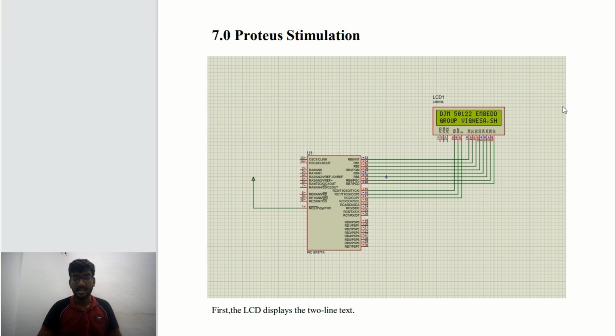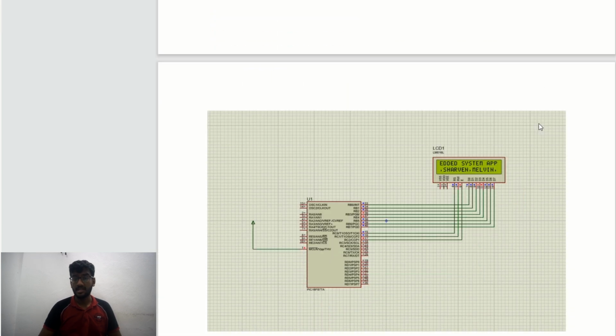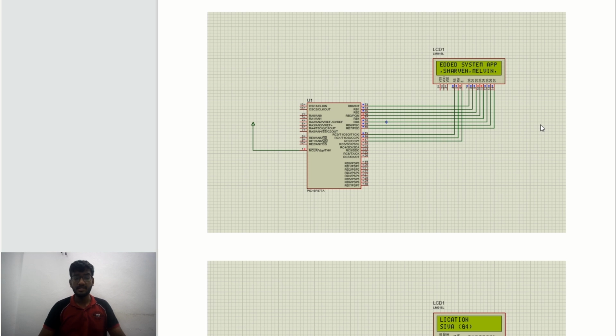I have attached a few pictures here to give a better picture of what happens. In the first picture, you can see the first line and second line have been completed. We can see the full version of the first line message and the second line message. The second picture shows it on its way scrolling. The first picture was the first part of the scroll, and the second picture is the second part of the scrolling.